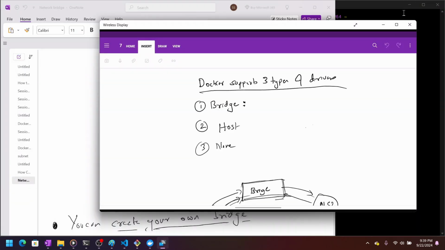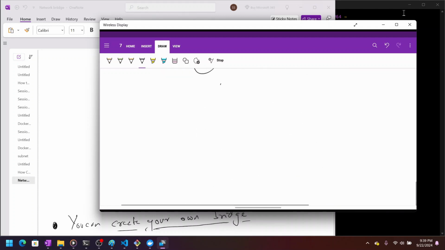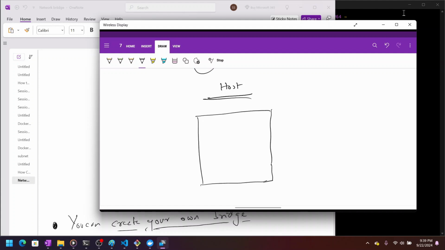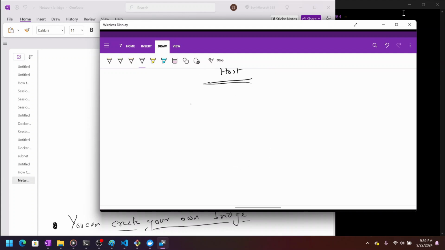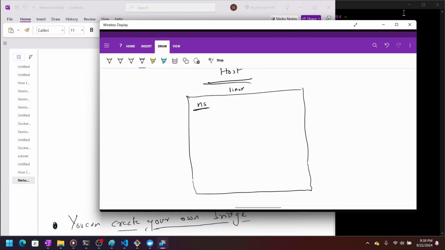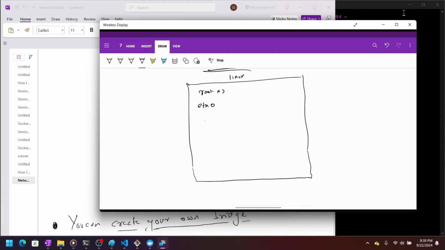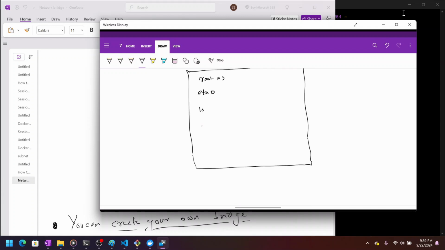Now we'll be discussing the host network. We have completed the bridge one, and now we'll continue with host. So what is host? Let's say this is your computer or the EC2 instance where you have installed Docker. This is also a Linux machine. It will have its own network namespace, which is known as root. It will have its eth0, its loopback, and many others.